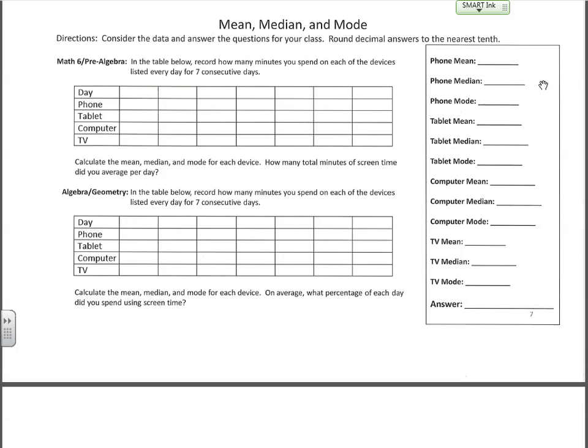For day 1, you can put the date, or just day 1, 2, 3, 4, 5, 6, 7. And how many minutes did you spend on the phone today, or your tablet, or your computer, or the TV? Some of the questions that came up in class: does your school device count? The answer is yes, that is screen time. If you say, well, I don't know how much time I spent on my computer in the school day, well, if you use your computer for all of Mr. Olson's class, you just put down a 45. If you took a computerized test in Mrs. Chalmers' class, but you finished early, maybe put 30.